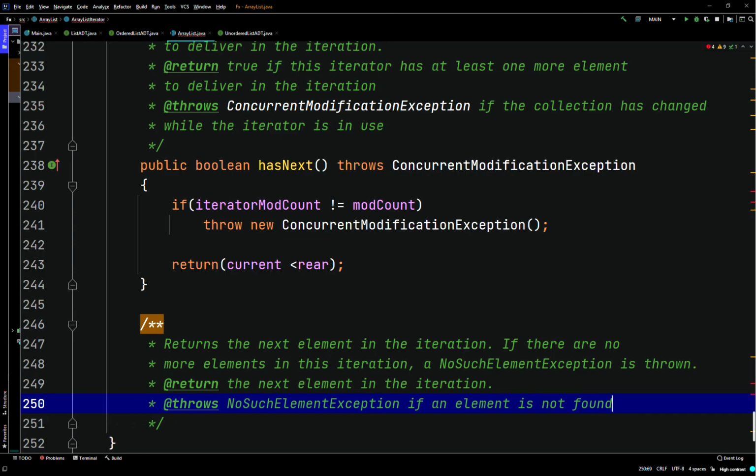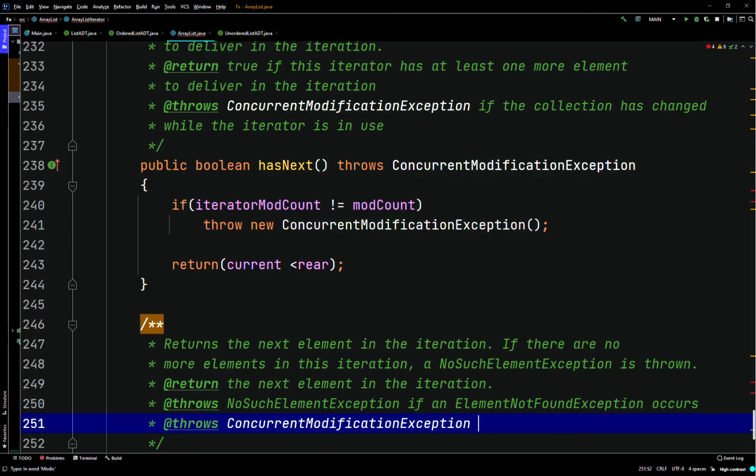So they just did it this way, throws a NoSuchElementException if an element not found. They should have done it like this, if an element not found exception occurs. It's kind of like setting pointers for exceptions. Then throws ConcurrentModificationException if the collection has changed.